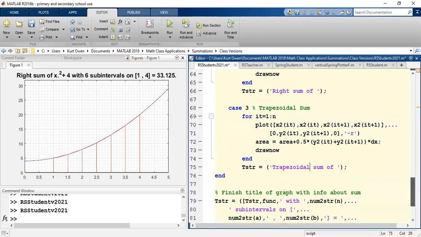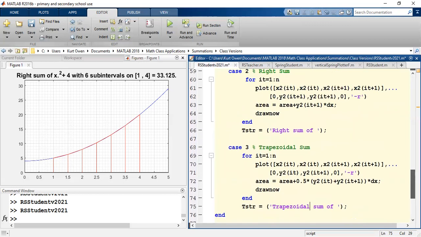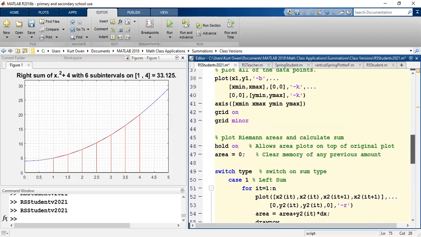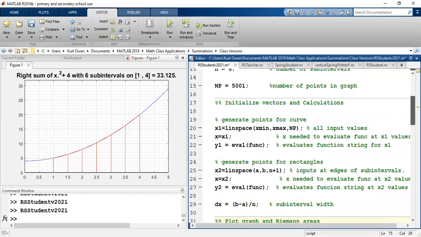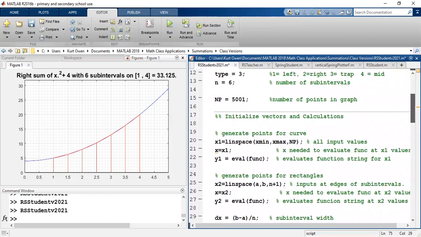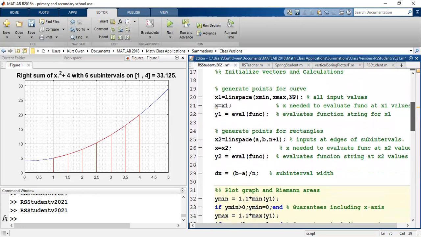So the midpoint sum is a little bit trickier. We need new x values. And I'm going to create these based on x2. Okay, so we already have all of the left and right sides in x2.